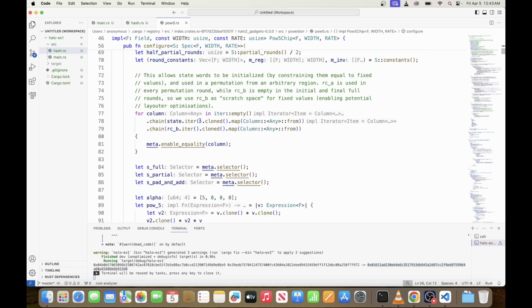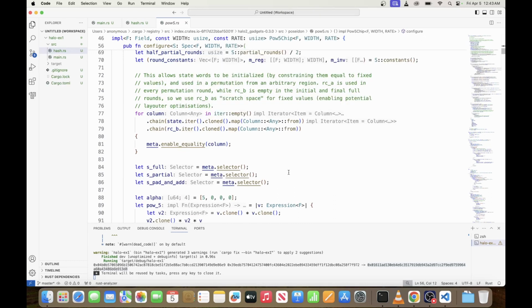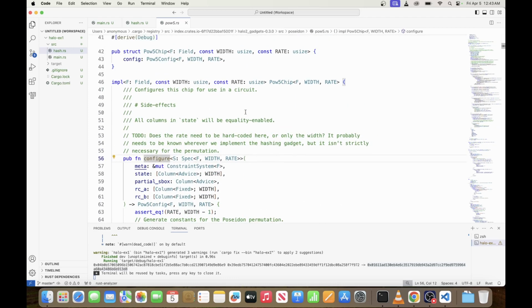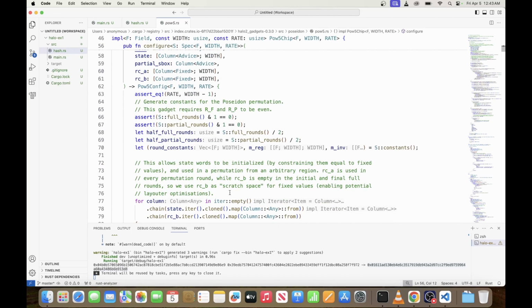Wait a minute. Column in state, and then RCB. What about RCA? Let's do RCA, I don't know why.